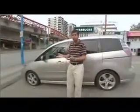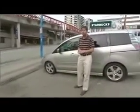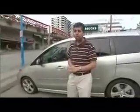Some of the things you can do to make it less likely that someone will smash the glass is to make sure that it's clear, there's not even any coins. There's just nothing visible in the car. There's certain things that make your car more attractive to these thieves than others. One may be the location, and this is actually a pretty good location. There's lots of traffic around here. A thief wouldn't want to be here, but if I were parked in a darker spot where it's not so well lit, where there's not so much traffic, there's things inside my vehicle that a thief could want.